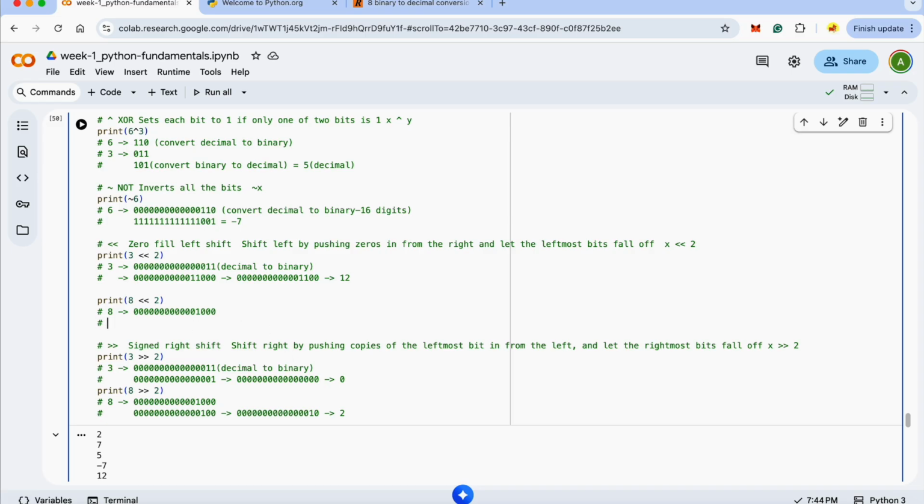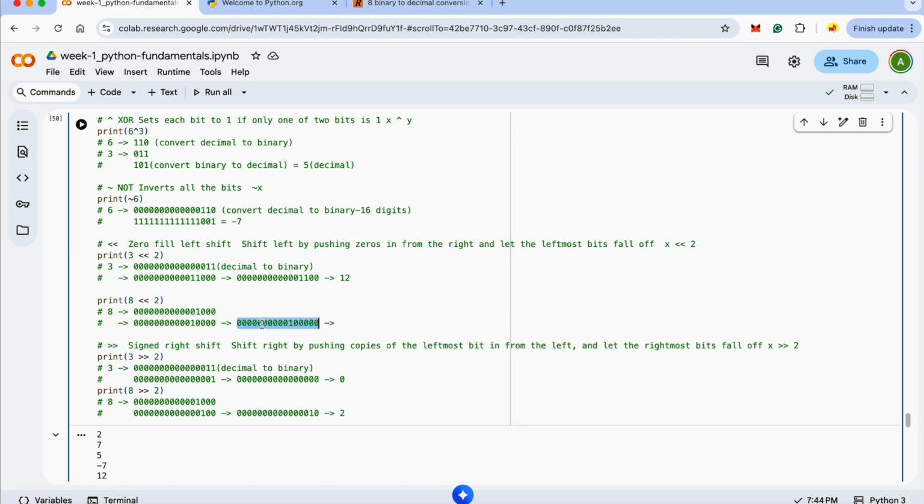So it will become 1, and the second push would be 0, right?